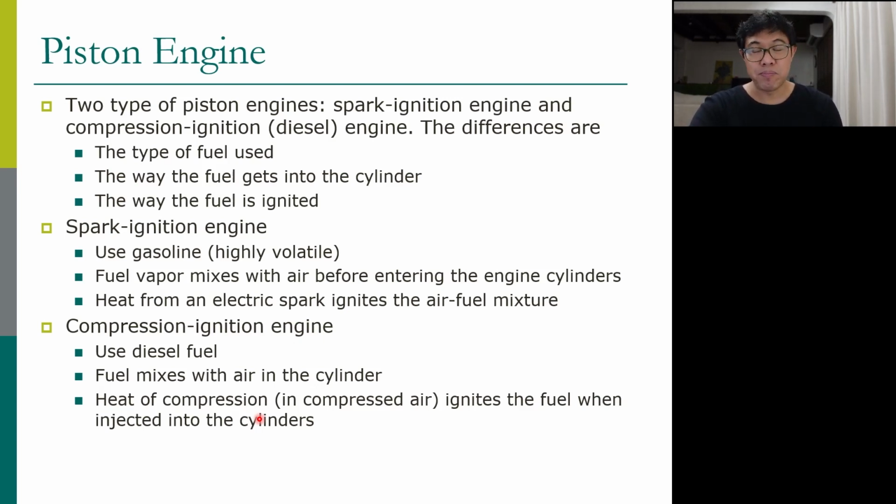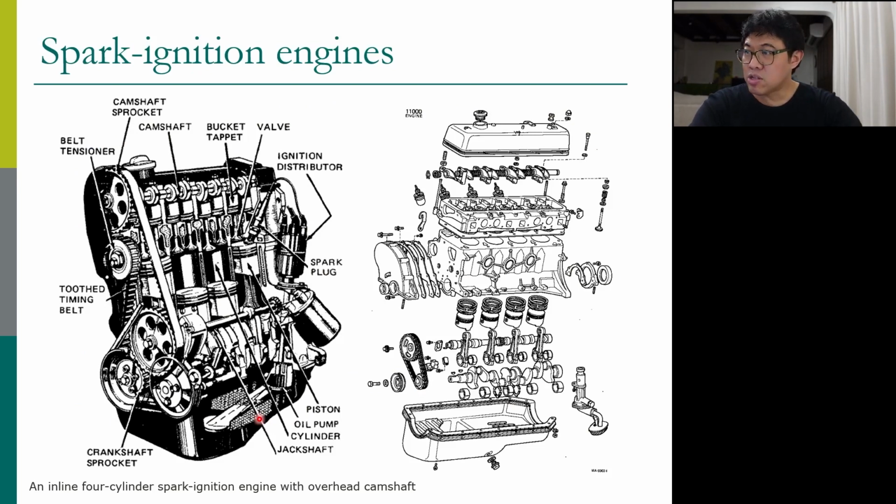Most of them. So this is a picture of a spark ignition engine. We're going to focus on the spark ignition engine. Diesel engines are very similar to gasoline engines, SI engines. So what we have here, the engine is basically separated into two parts, and the divider is this line.